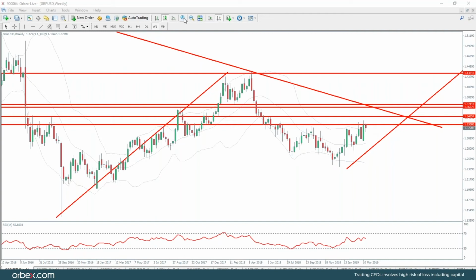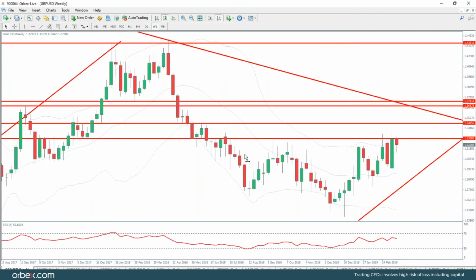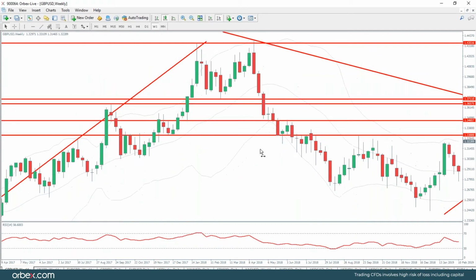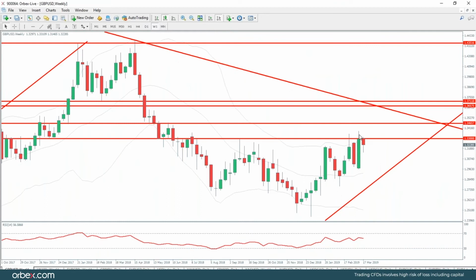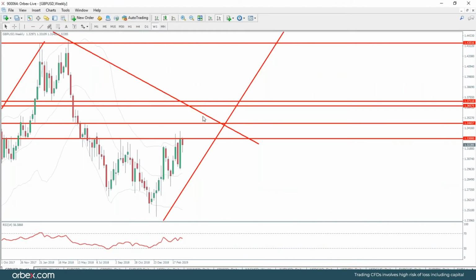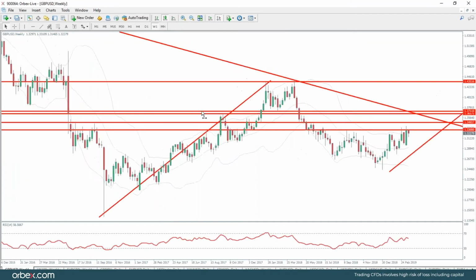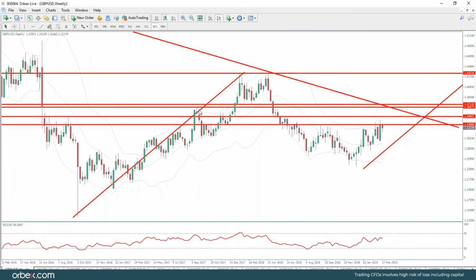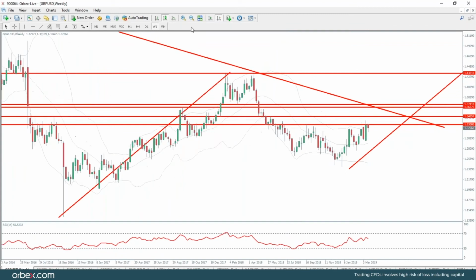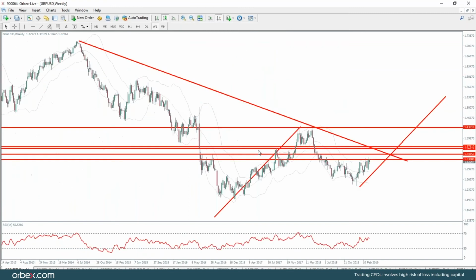And if we zoom in here, we can see the next level we'll be looking at would be this mid 134, so 134.65, where we had some previous highs and lows lining up, offering structural resistance. And then above there, the next level we'd be looking at would be this 136.50s to 137 zone. So you can see again, we've got some previous structure highs and structure lows here. So we've got a really good structural level, but then also interestingly, we've got this long-term bearish trend line from 2014 highs.